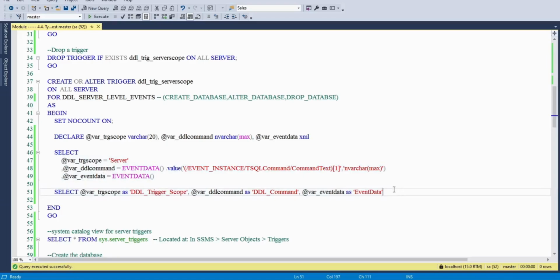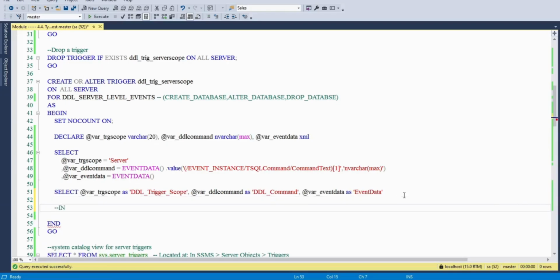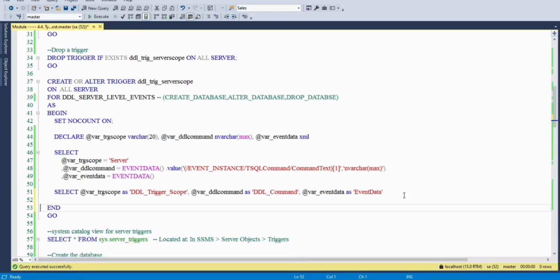But in the form of raising the event, you can also use RAISERROR, or else you can create a table and insert this event data into the table, and then provide those details to the DBA. It will be handy for them to see at what point of time, how many users, and which users have raised what commands against the database. Those will all be traced. That is the purpose of this.